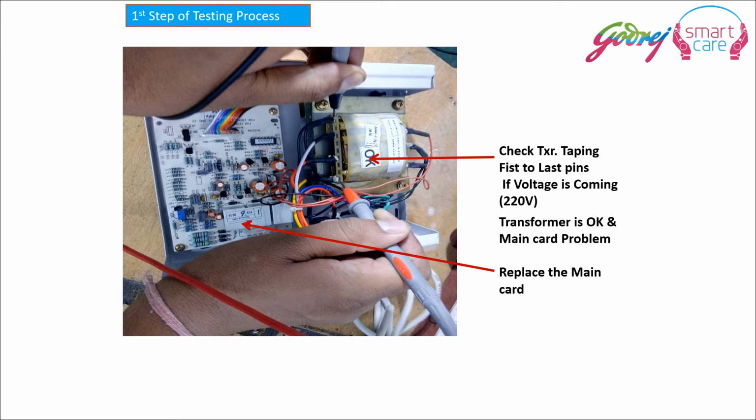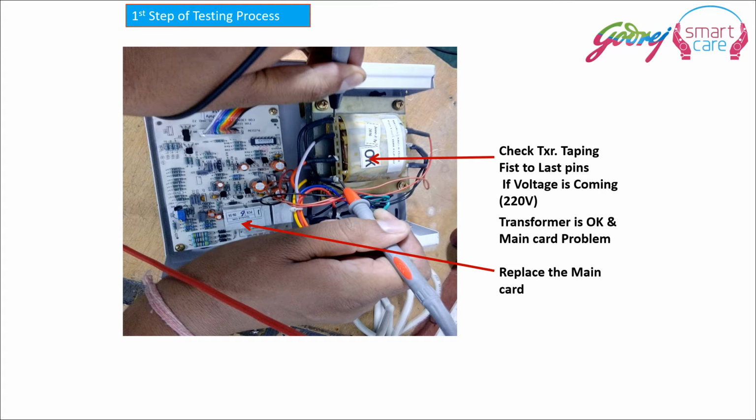We can check the transformer tappings, from the first to the last, for the output voltages given against the input voltage. We have to measure the input voltage, and we have to measure against the neutral black wire. We have to measure each and every output wire, that is white or orange, so that we know what output is given by the transformer at each tapping. If there is any output missing at a particular tapping, we would know that that secondary winding of the transformer has gone bad or is open.